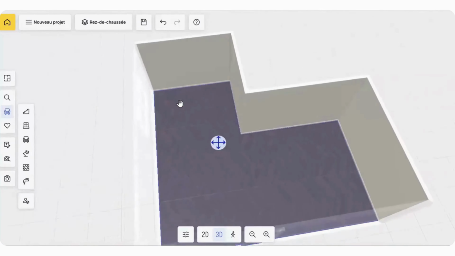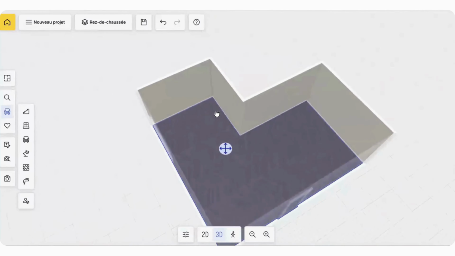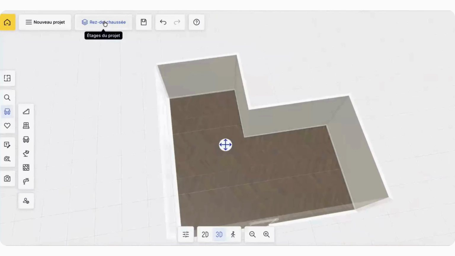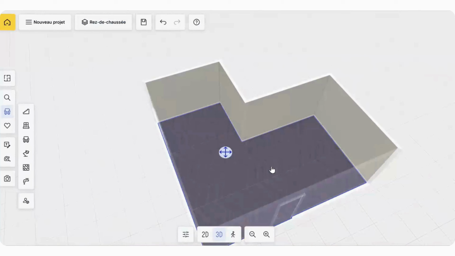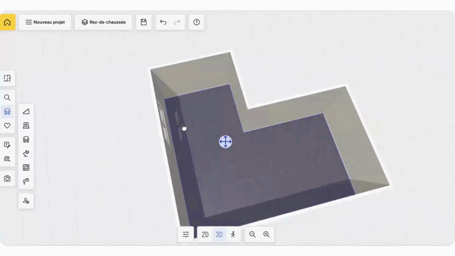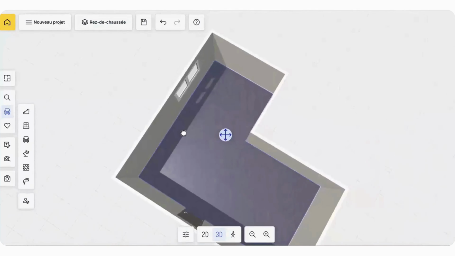Once you've done that, you already have the foundation of your project. I also recommend doing this before you start furnishing. Change the ceiling height. If you don't have any other rooms to create inside, change the ceiling height. Do it right away because it's going to affect all the elements you'll be modeling in your project.